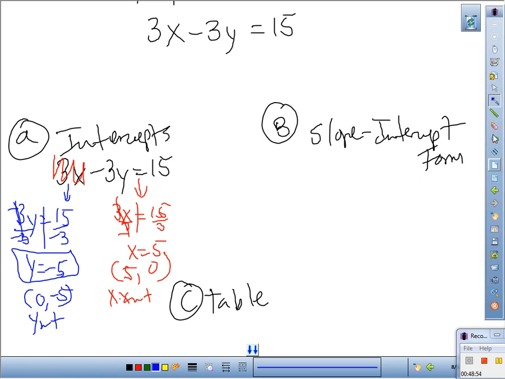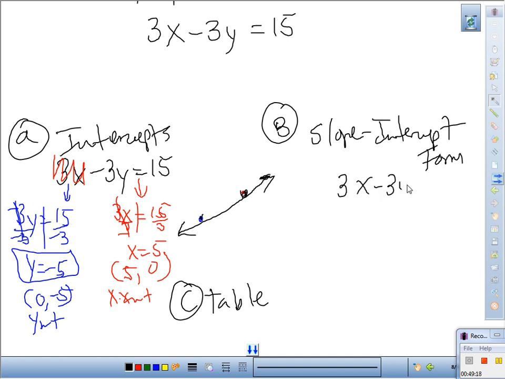So the graph, negative 5y would be down here. 5x would be over here. So your line should look something like that, nice and straight like mine, yes? Okay, good. Just using 2 points, is that correct? All right, let's go with slope-intercept form.